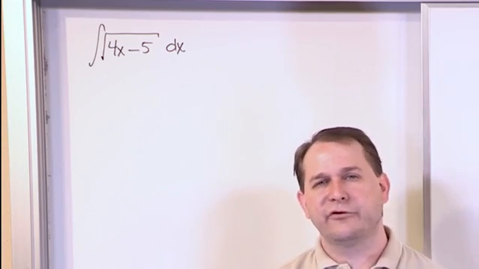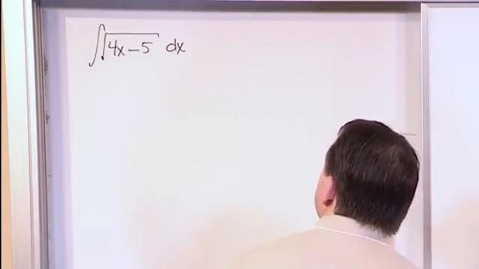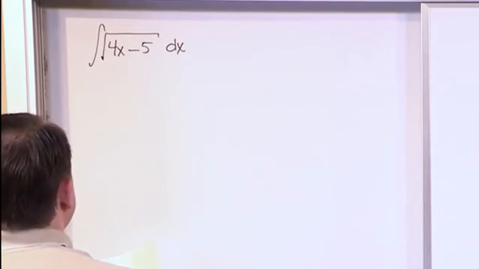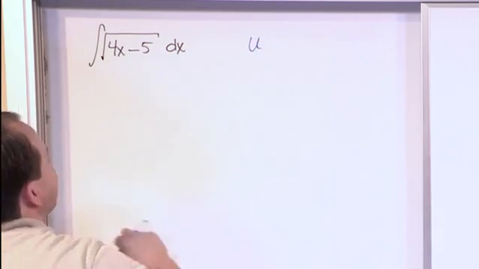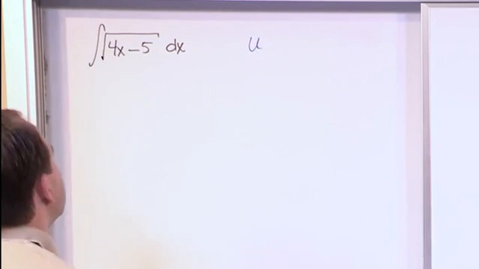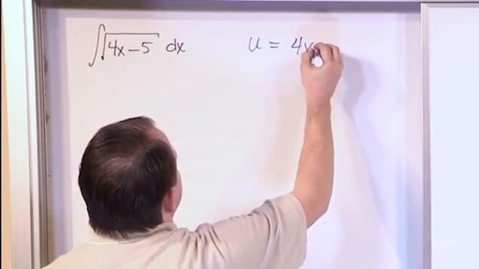So you have to start thinking about substitutions. Let me walk you through slowly how to do this the first time, and then you'll get the hang of it. What we're going to do is create a new variable. You're going to start using u quite a bit, so get used to it. U is just tradition. So we're going to say u is equal to 4x minus 5.